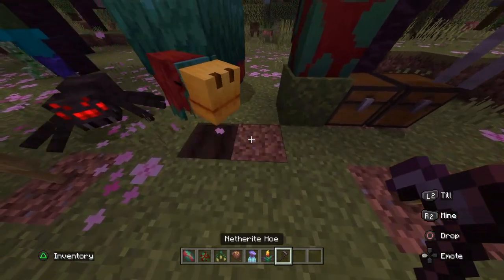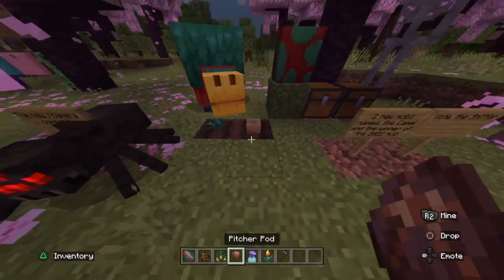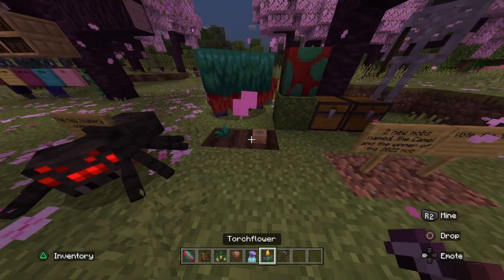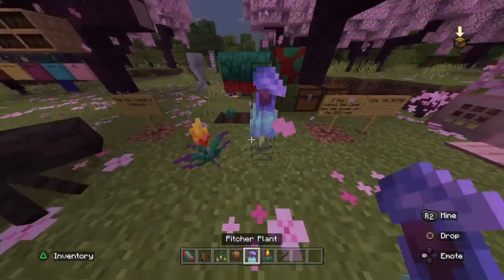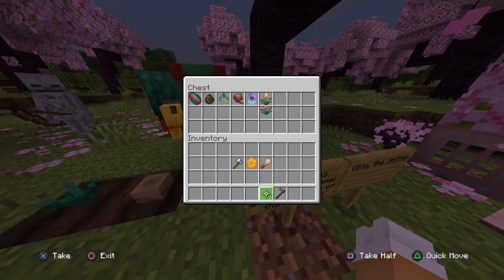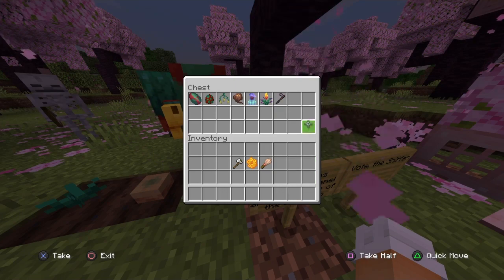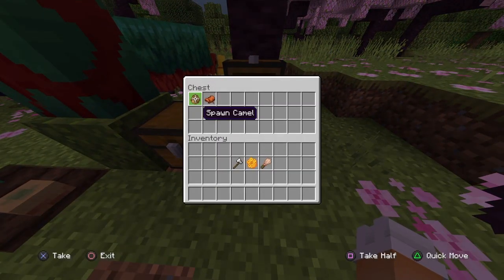And now I'm going to need a hoe, because there are actually two new plants. The torch flower seeds and the pitcher pod. I'm not going to wait for those to grow. So here's the torch flower and the pitcher plant. Also, new chest thing here. That's completely new.